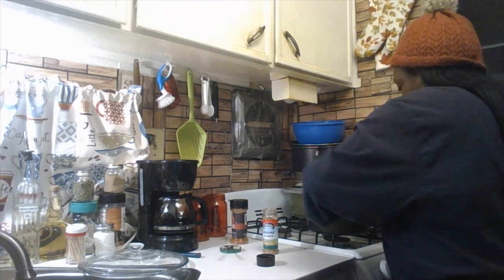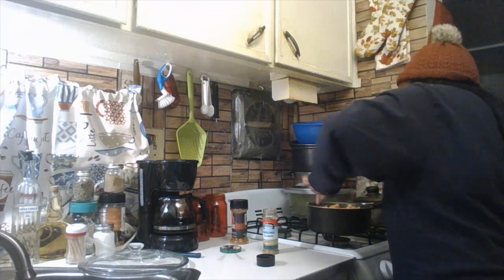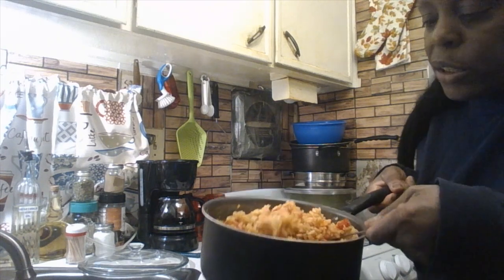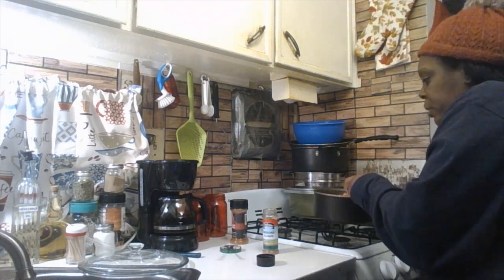Okay. And this is how you make your Spanish rice. And this is it right here. This is your Spanish rice. It looks so good, right? It does look very good.